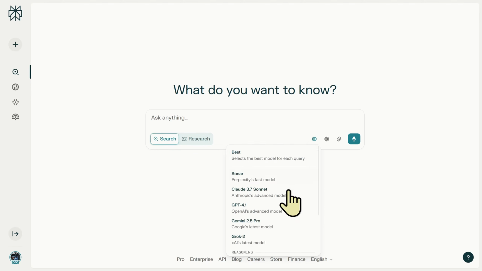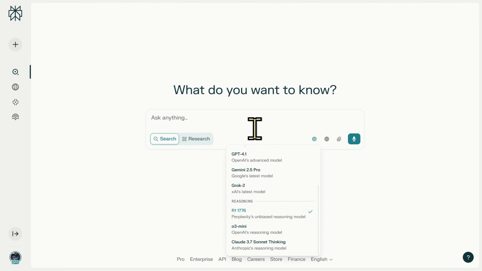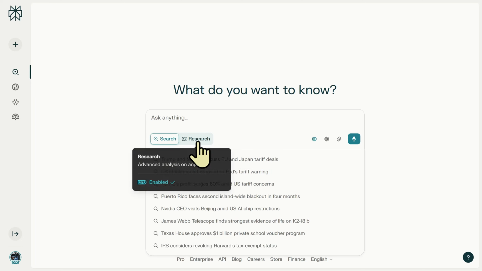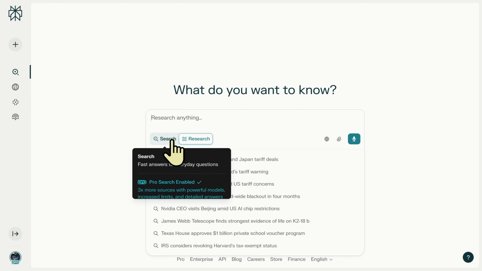Probably the ability to use DeepSeek is one of the main benefits of using Perplexity. I find DeepSeek very good in terms of the results it produces, but you can also do deep research. And this is similar to the kind of deep research that exists inside of OpenAI's search engine.